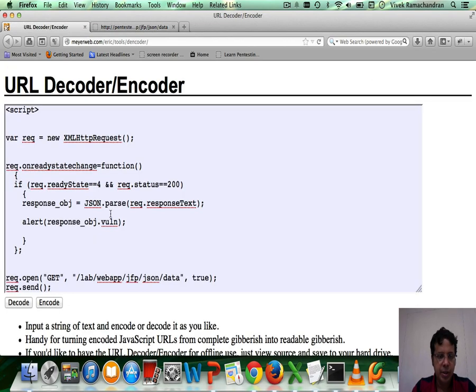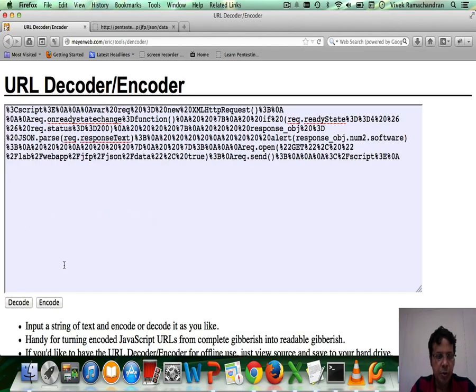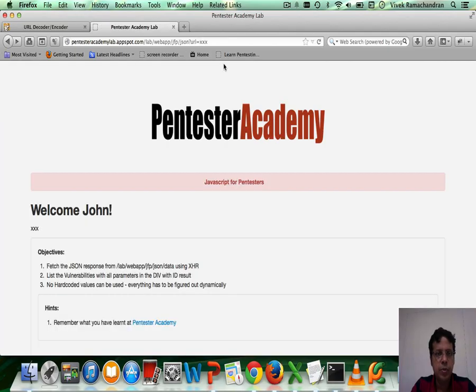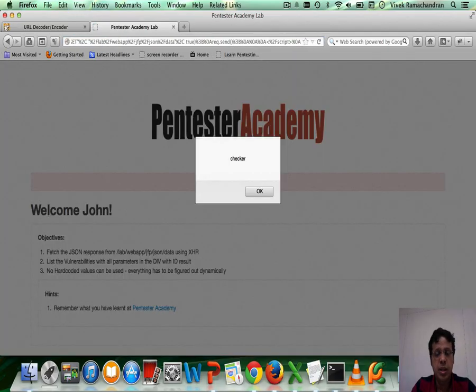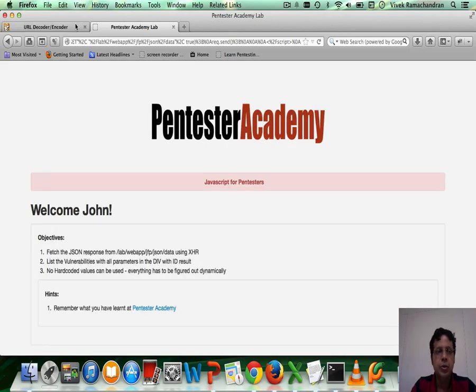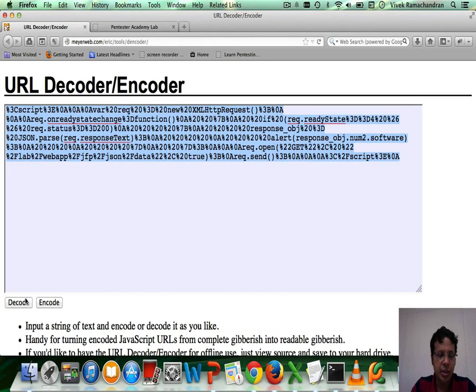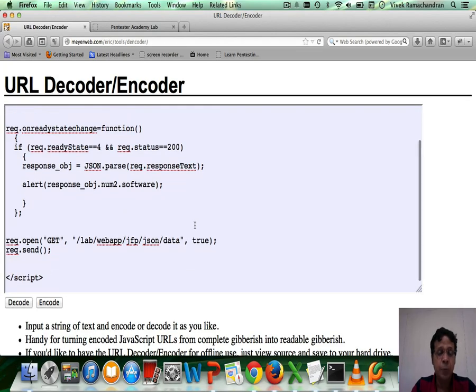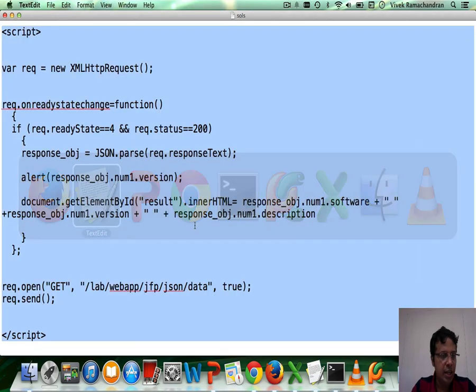So we go back in here, num2.software, encode it, copy it out, go back in there, paste, and there you go, right? So it's very simple, as you can clearly see, after using json.parse to actually work with the returned JSON value.